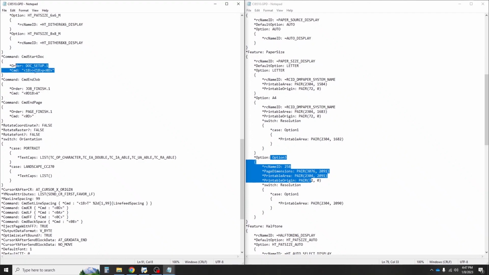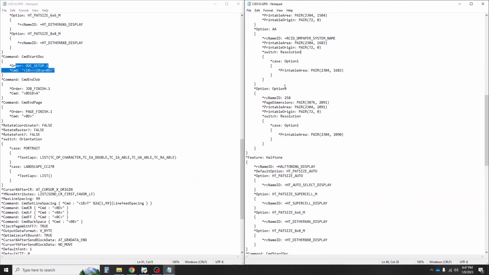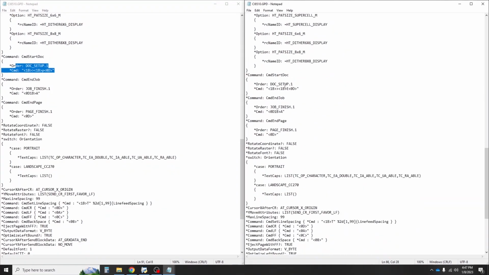Command start doc, again, we need to change a code here. As I said before, these are 2 escape codes. That is 1 byte. I forget exactly what it means, but if you look it up in the service manual for the ImageWriter II, it'll tell you what exactly that means. Another escape code, and then a lowercase p, again, to change it to 144 dpi for the document setup.